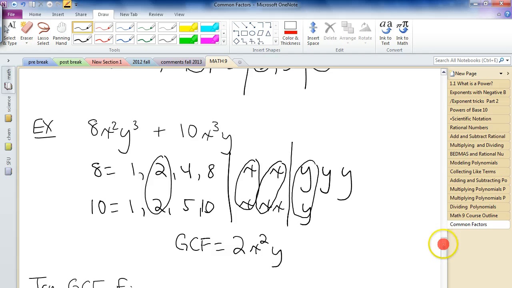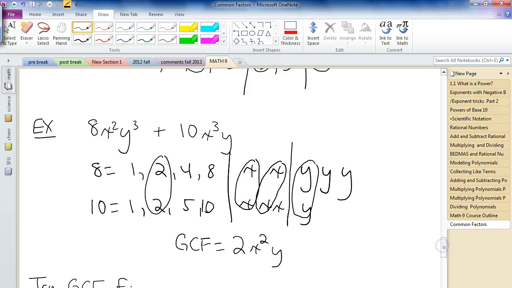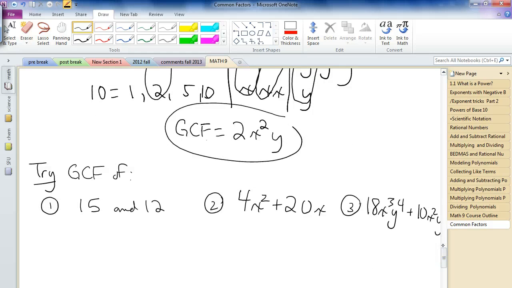Now, doing these in your head might be a little bit easier. You think, okay, you know that 2 is the biggest number that goes into those two numbers. Between x squared and x to the 3, we know that this has 2 x's, that has 3 x's. Well, they both at least have 2, so we know that that's that. This has 3 y's, that has 1 y. Well, they both at least have 1 y, so there's your answer there. So you can do all this, or you can just do it in your head and skip the step and jump right to there. Try doing these in your head.